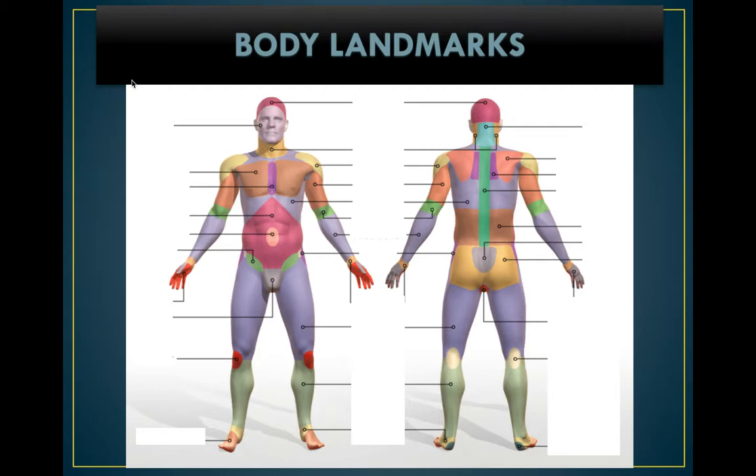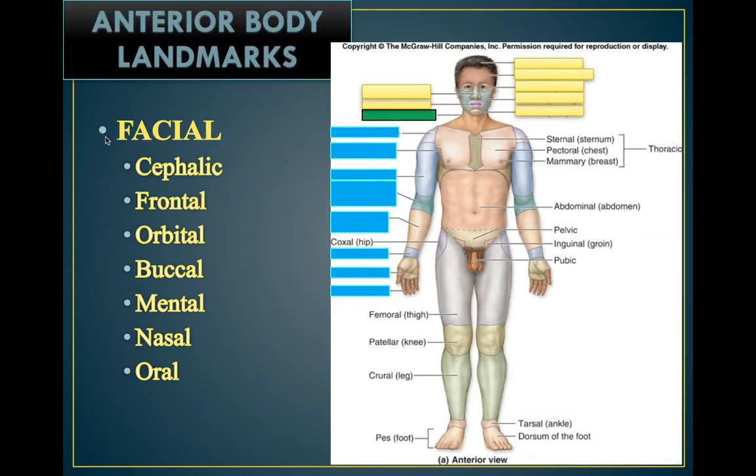So when we go through these, we're going to go through these anatomical landmarks sort of by area. And as the term comes up on the screen, you will label that same region on your diagram. So if this were the diagram that we were using, these little lines would have names out to the side. So here we go. The first region that we're going to talk about is the facial region.